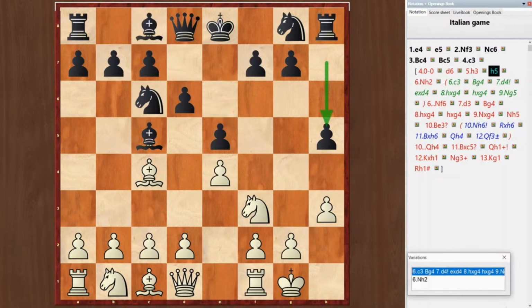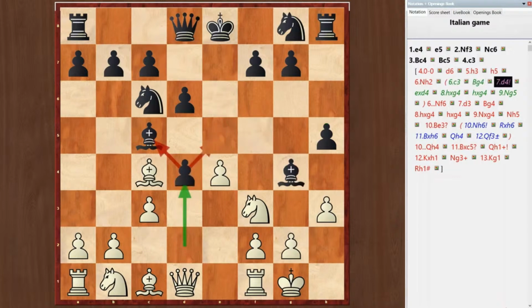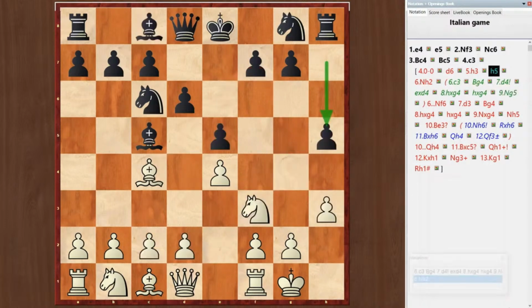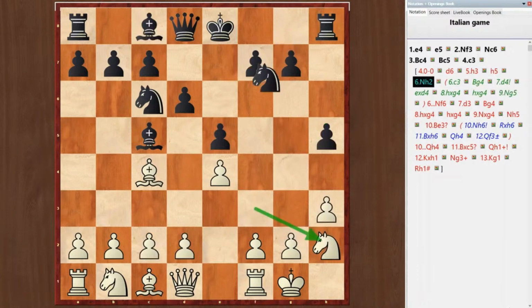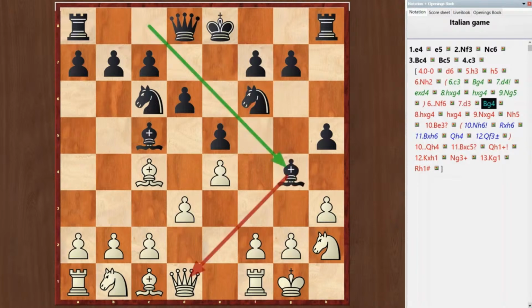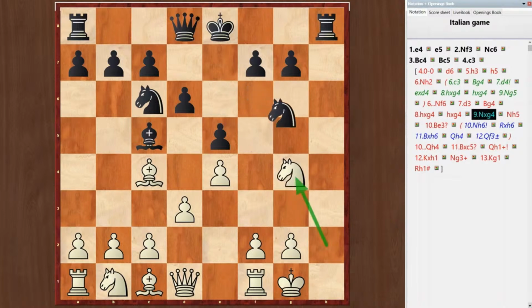Very strong here is c3, bishop g4, d4, e takes d, h takes g, h takes g, and knight g5. White has an advantage. If knight h2, then knight f6. Very good is the move g5 with a pawn attack. So knight f6, d3, bishop g4, hg, hg, knight takes g4, knight h5.